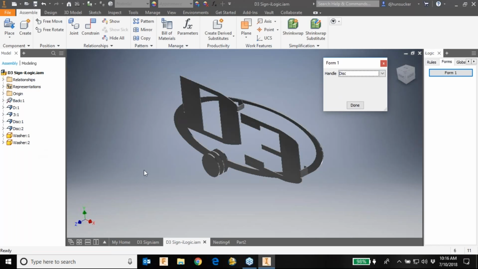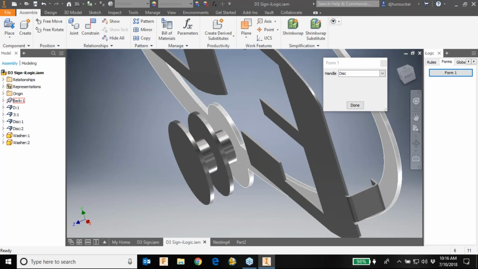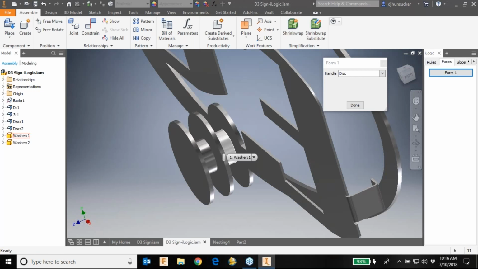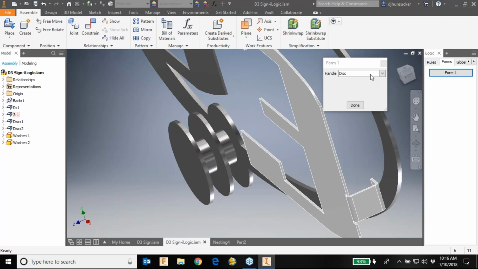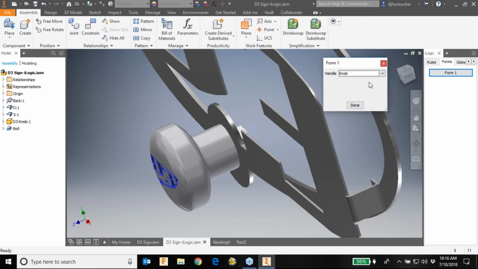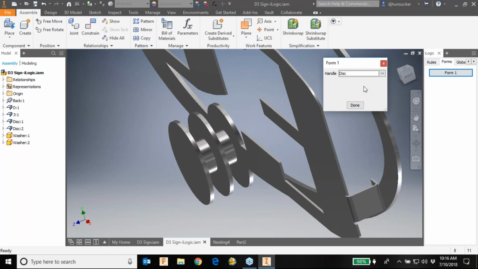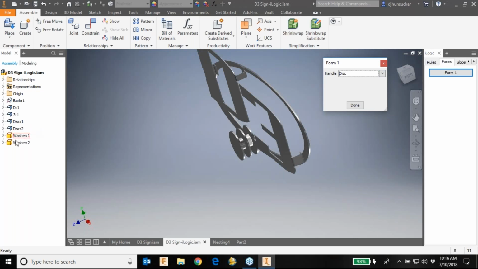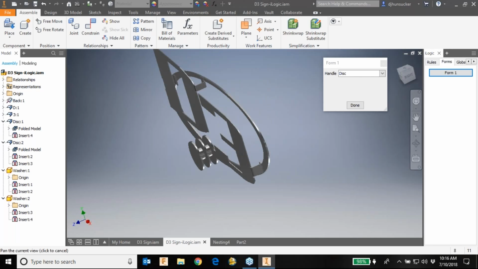Then we have 2 disks and 2 washers that are in the middle there. So it's actually removing those parts and adding new parts in there. As I switch back and forth, you can kind of see them jump through there, and so forth. And you'll notice they do have constraints. They're not just sitting out there. They have constraints underneath them.